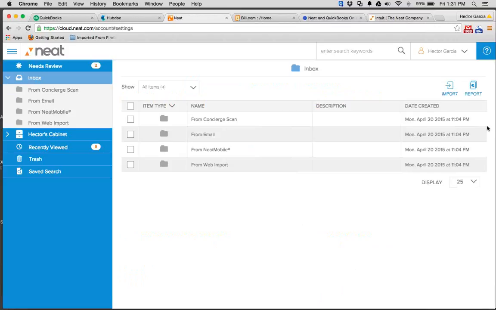So the definite answer for now is no, you can't send it to another Dropbox or something like that, other than being able to email it. I think Dropbox and Google Drive allow you to email documents there, and it puts it automatically. But other than emailing it, that would be it.